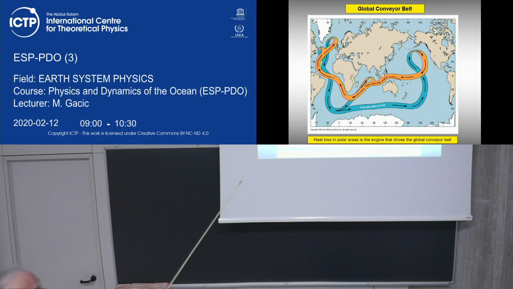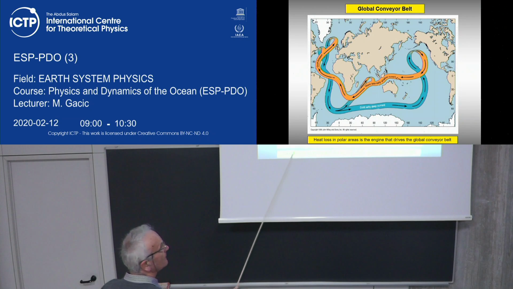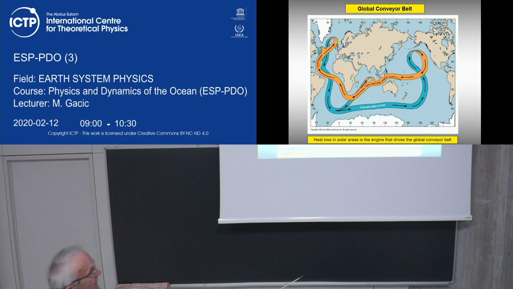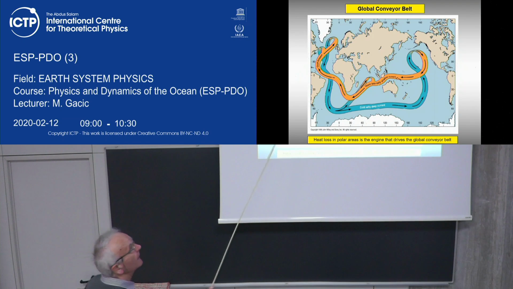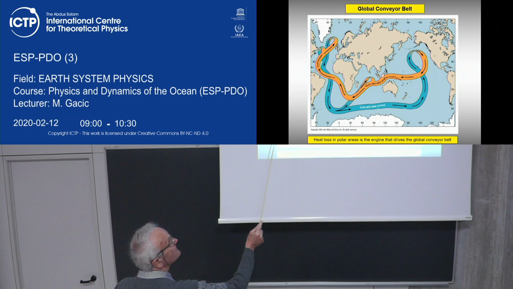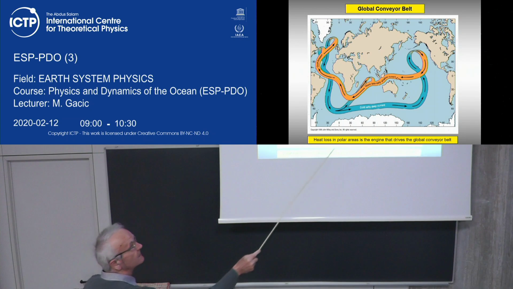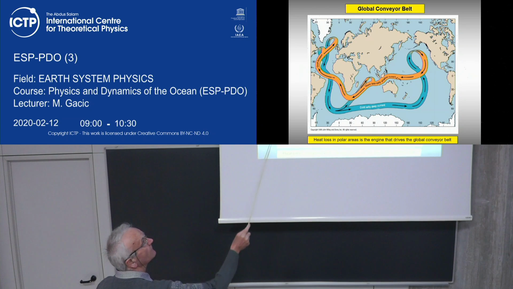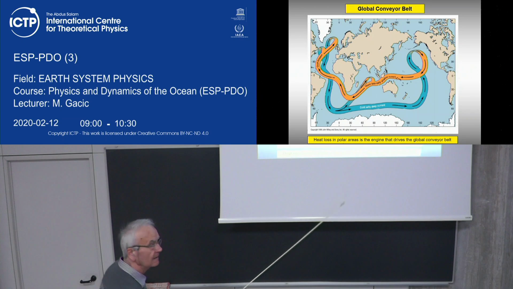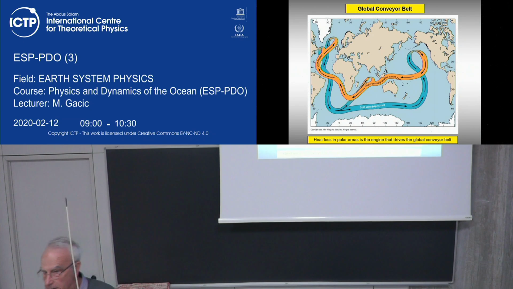Partly there is also the dense water formation or sinking along the Antarctic coast, and the loss of the sea surface volume of water is compensated by this warm, less salty water countercurrent, which represents really the upwelled water from deeper layers, which came from this area here. So this is how this global conveyor belt looks.